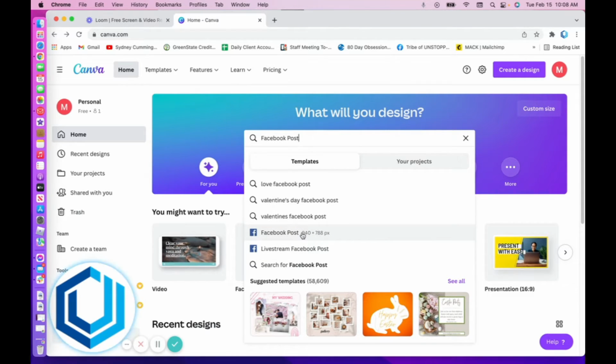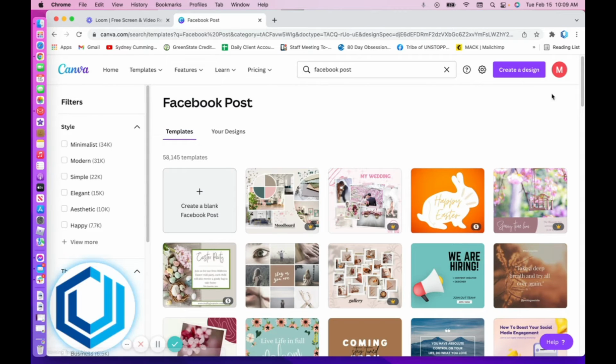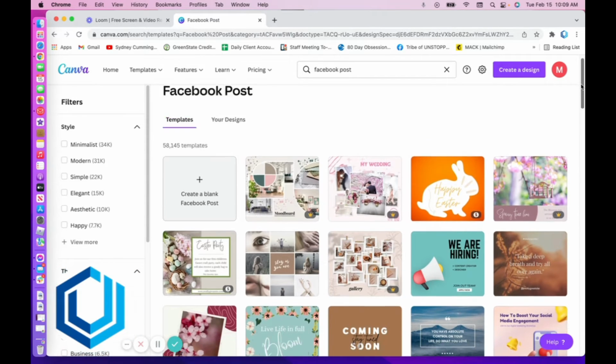What's important about making sure that you put some details into the search bar is that you want to make sure that the graphic you are creating will fit the area you are trying to assign it to. So for example, you can see here that they've got measurements on what the graphic will be that you'll be creating for a Facebook post, which are different from Instagram, which are different from LinkedIn, which are different from Twitter. And so when you give Canva that information, they will make sure that the templates they are showing you are specific to the settings for what will fit within the area you will be posting it. So Facebook post.